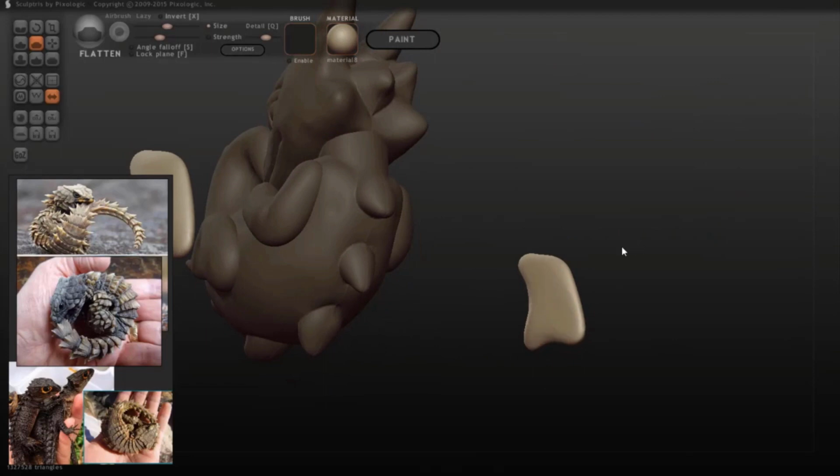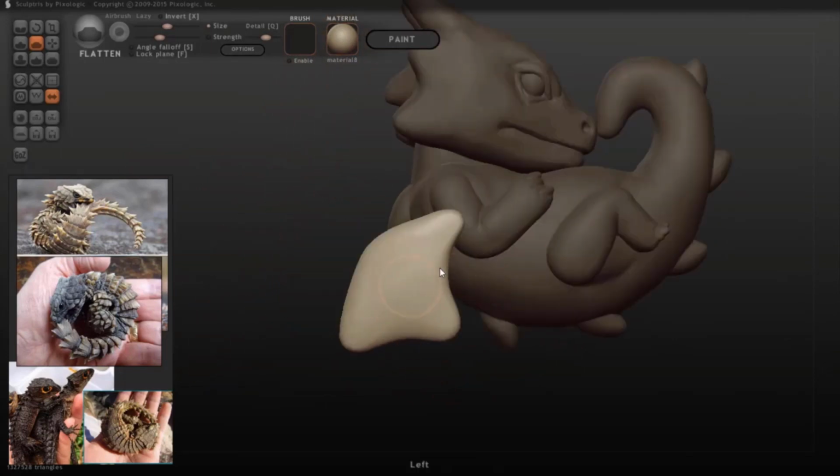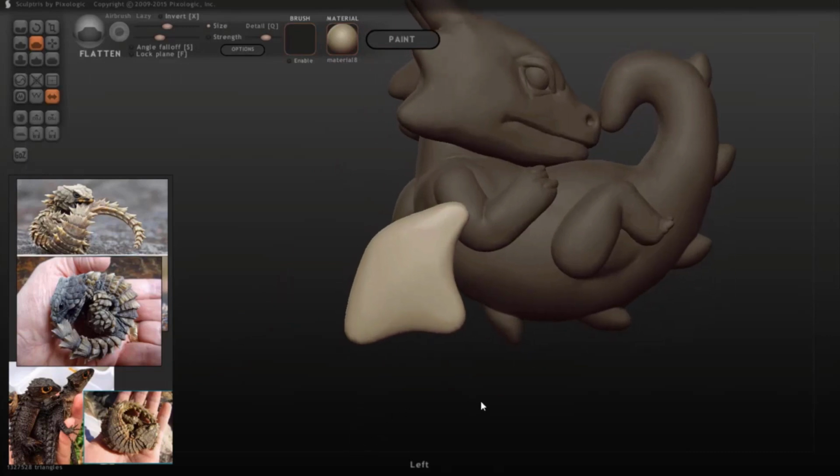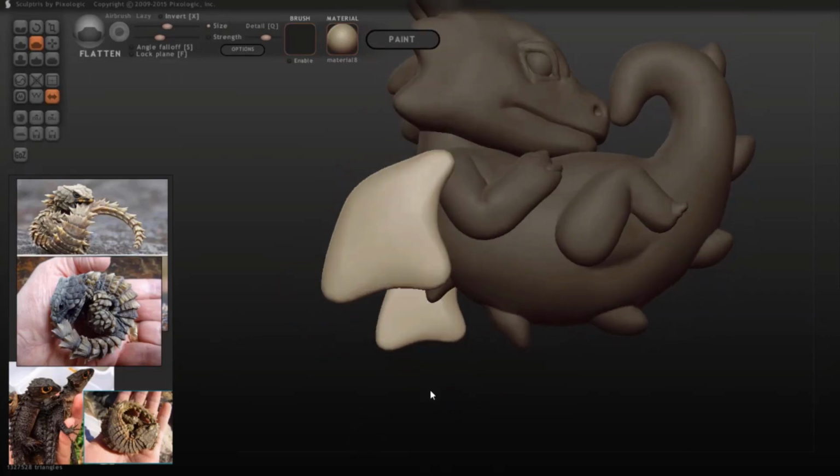Now we won't actually see the other side. It's going to be facing each other away from our profile angle here, but I'll still do a little work on it.